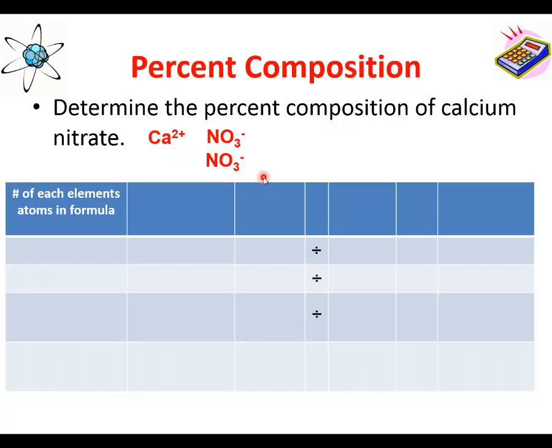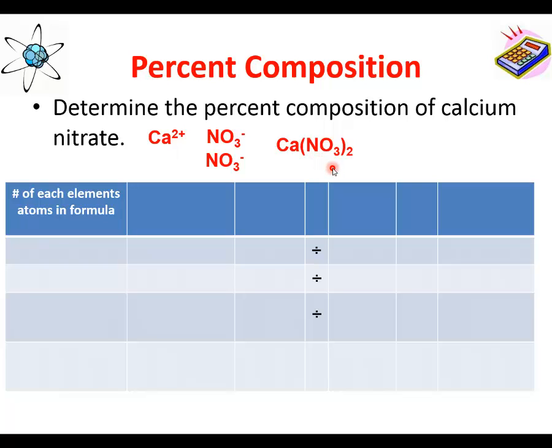So when I write the formula for calcium nitrate, I'll show calcium, and inside parentheses I'm going to have NO3 for nitrate, and I have 2 of them, so I put outside of those parentheses a subscript 2. That indicates 2 nitrate anions. That means I have 2 nitrogens in the formula and 6 oxygens in the formula. So you can always take this subscript 2 times the subscript of a 3 or a subscript of a 1, which isn't shown here for nitrogen. That gives me the number of nitrogens that's 2 and the number of oxygens is 6. So I have 1 calcium atom, 2 nitrogens, and 6 oxygens.